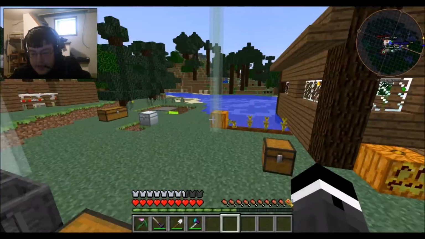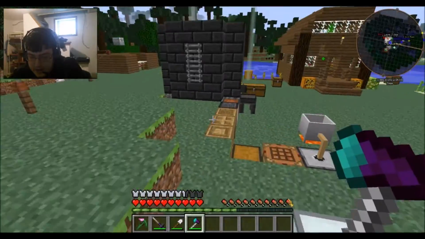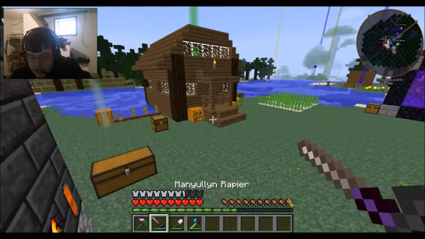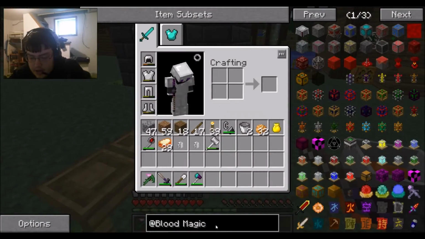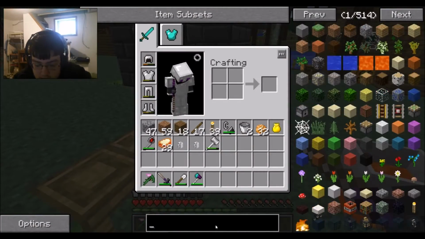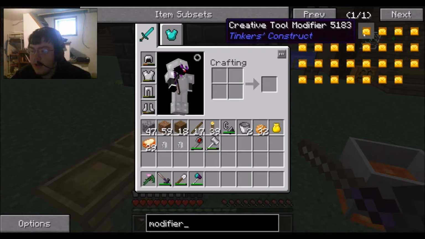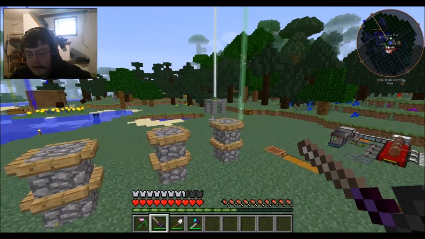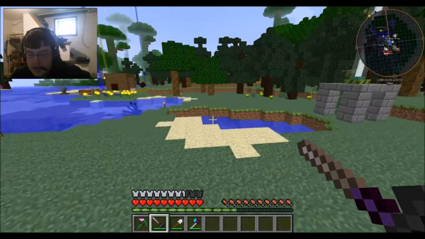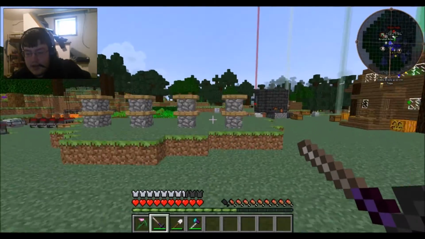Anyway, I'm going to go ahead and tell you. In that time, I was able to make these tools, this manual hatchet and this manual rapier. And what I did was I used these items called creative tool modifiers. What those do is add modifiers. They're uncraftable, but they are, as I just said, creative. So I had to use those because I determined that it was a glitch.